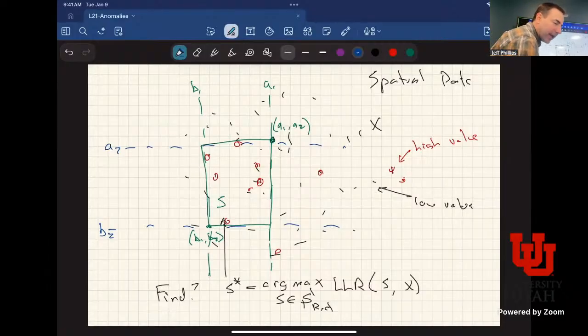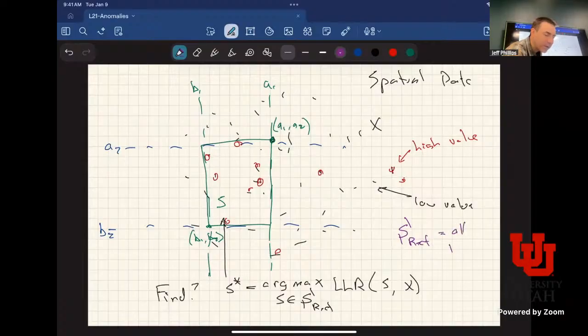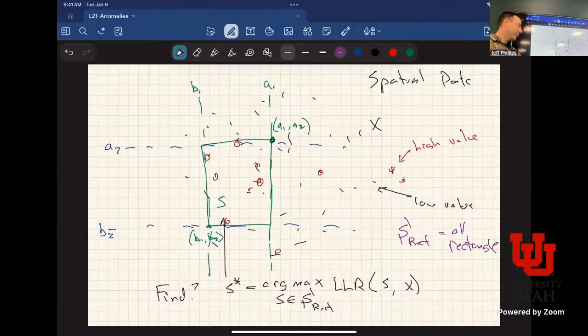So in this case, I have S rect as all rectangles. And by defining a family of shapes of rectangles, I can define the same problem. I can use some scoring function. It can be a log likelihood ratio or something else I want to put in there. And I can maximize over this. I can always find the most anomalous region in this one. This is basically how it should work, but you can plug in different families of shapes or different cost functions here.